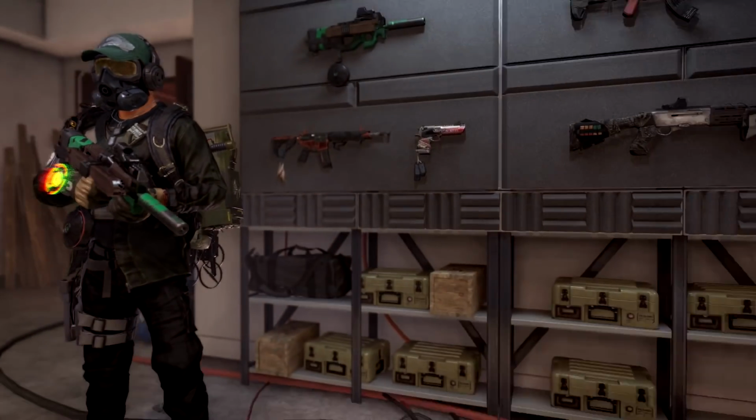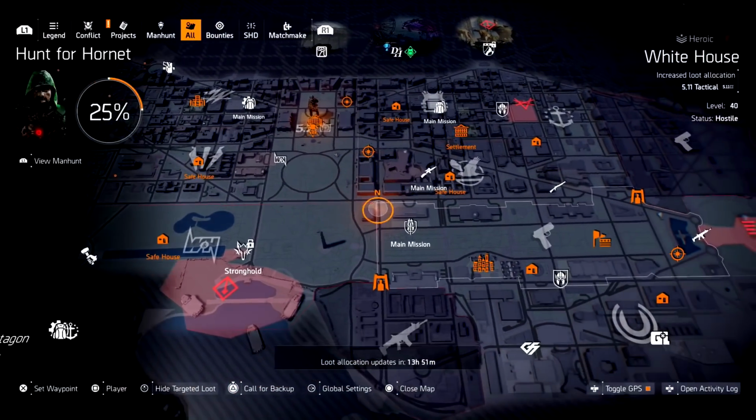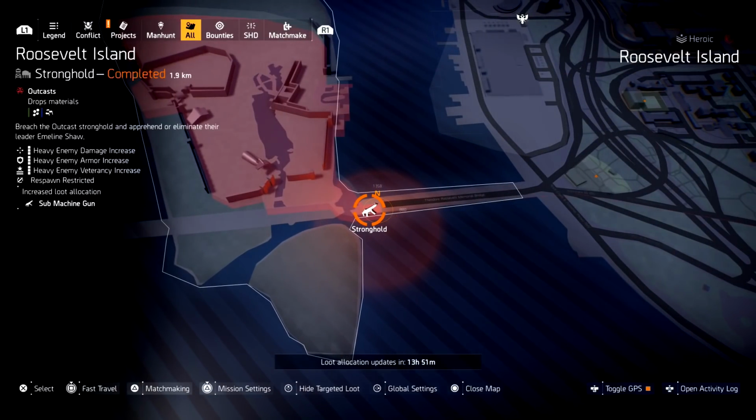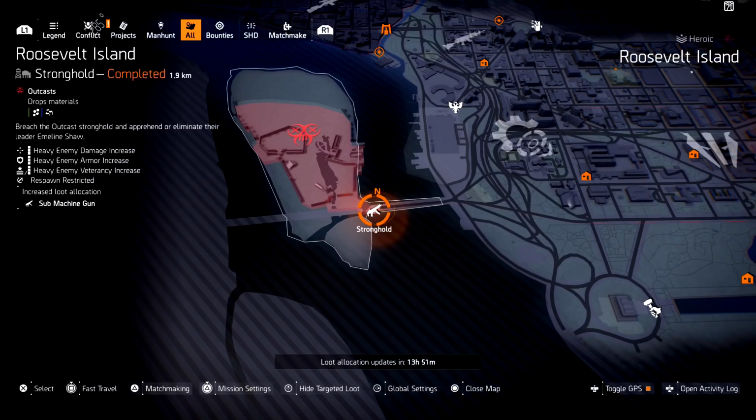Once you have all 3 of those parts, you need to get the blueprint, then you can craft it, and then after you have it, it'll be in the target loot pool, and then that's when you can go farm where the SMGs are, and you'll have a chance for it to drop. So if you already have the Chatterbox, all you have to do is now farm where the SMGs are, and that's where it will drop again.